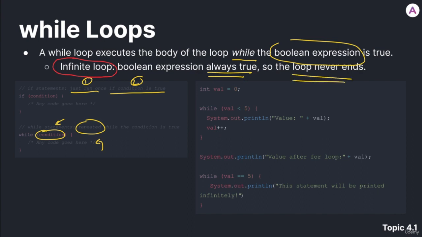However, good programming practices prevent loops from going on forever, and a while loop will usually have some statement inside that will prevent the condition from being true an infinite number of times. Let's look at the sample code on the right side.